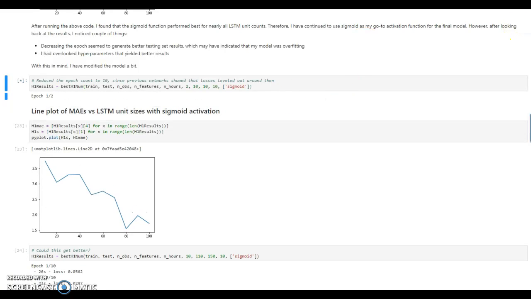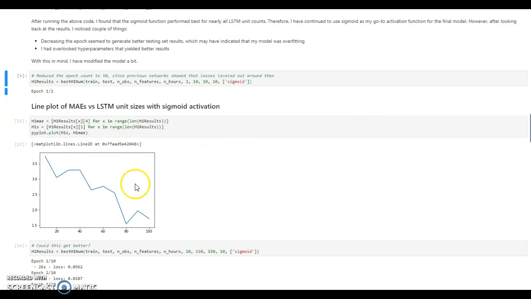And this is a line plot of the 10 epoch neural networks using the sigmoid activation function, looping over unit sizes of 10 to 100 in multiples of 10. The minimum appears to be around unit size of 80.